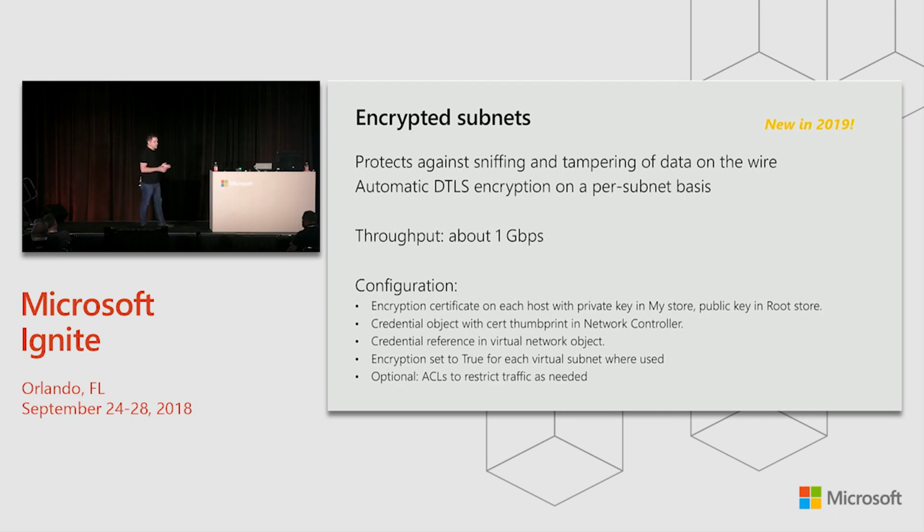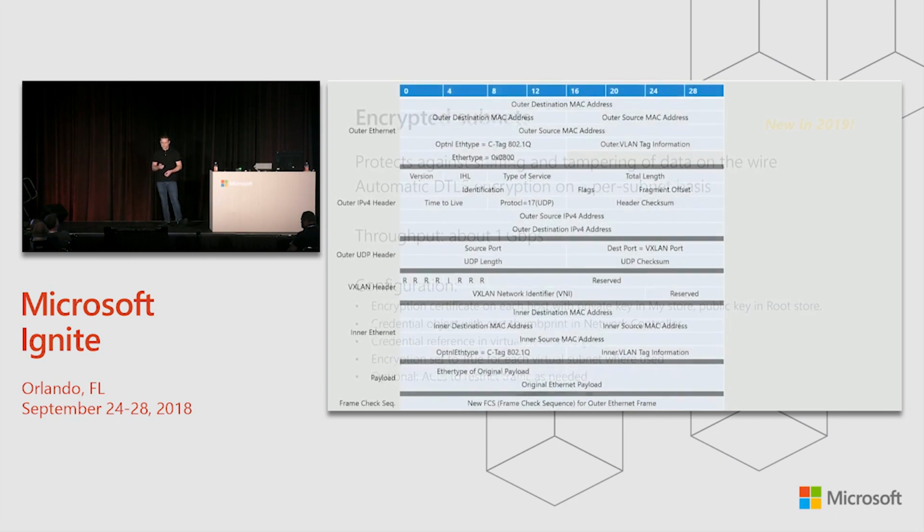Now, the encryption doesn't restrict any traffic. SDN is smart enough to say, if this flow is going to the same subnet, then encrypt. If it's going somewhere else that isn't encrypted, let's say you're going out to the internet or you're going to a different subnet, then it won't encrypt that traffic. And the encryption doesn't do any restriction on where you're going to go. So if you want that restriction, then you apply the access control list to enable the firewall to apply the restrictions you want to force that traffic. If it's port 80 HTTP, you may want to stay within the encrypted subnet so that it doesn't go out where it's not supposed to.